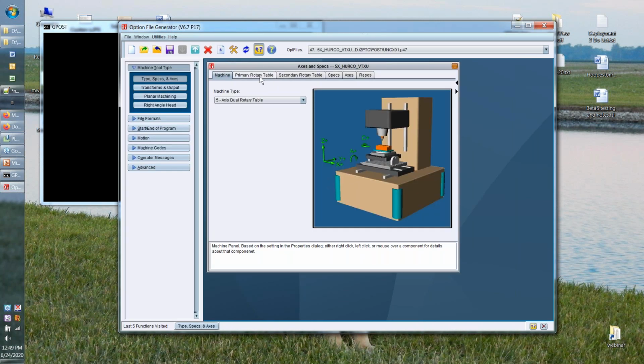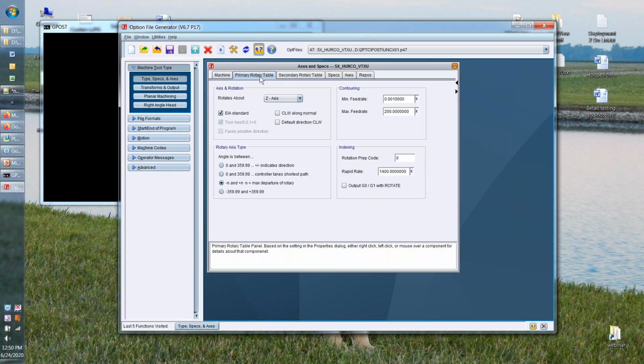So when we start talking about primary AB rotary stuff, usually AB configurations are table-table as opposed to head-table scenarios. That's not explicit, but it is typical. When we start talking about how these things go, default direction clockwise, now you're saying I want all of it to come out in a clockwise way. Those types of things can be done.